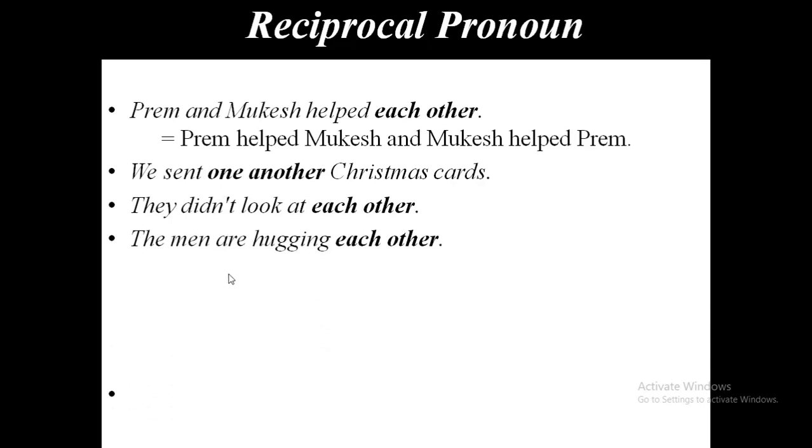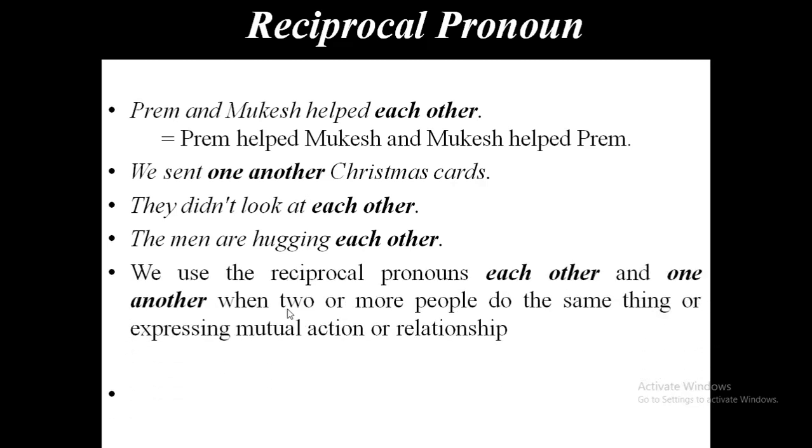The men are hugging each other. So each other is referring to men. Here, each other and one another: we use the reciprocal pronouns each other and one another when two or more people do the same thing. Remember, when two people or more than two people are doing the same thing, or expressing a mutual action or relationship, in that context we use this reciprocal pronoun.